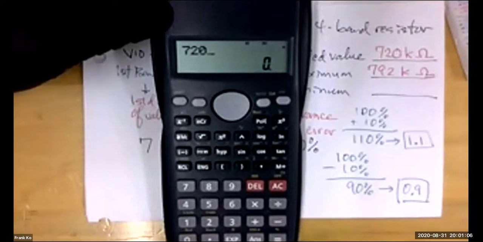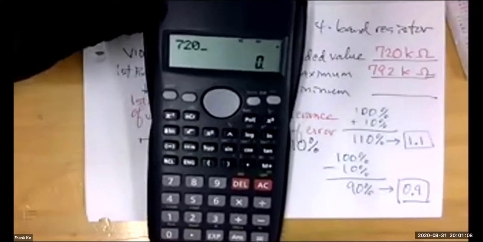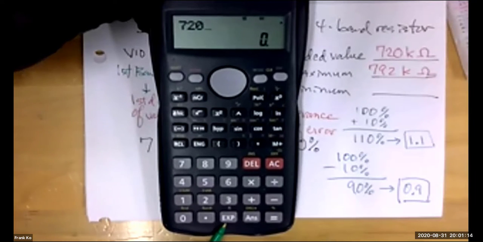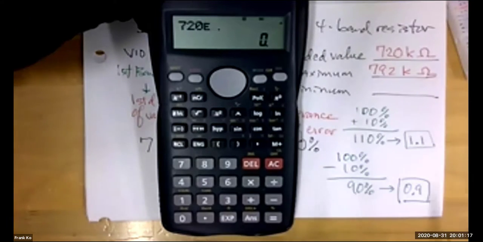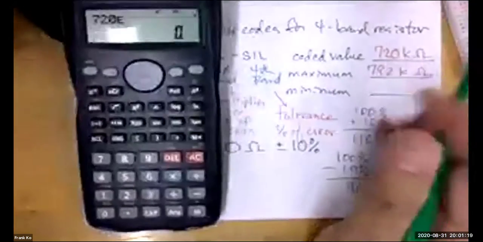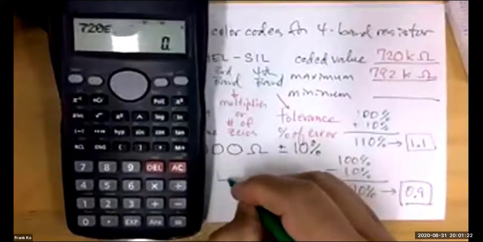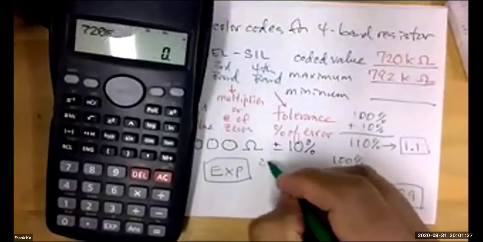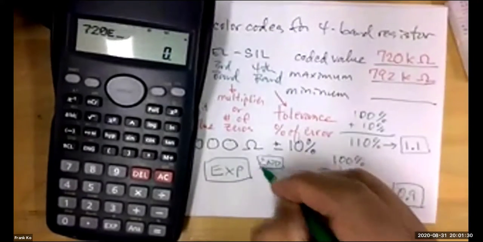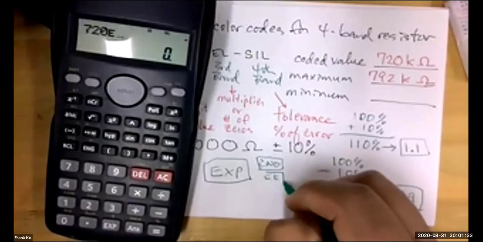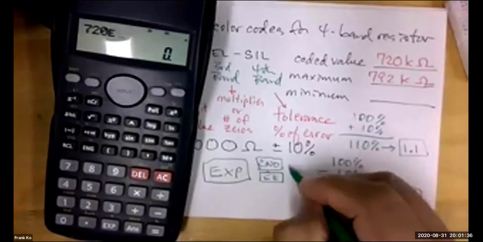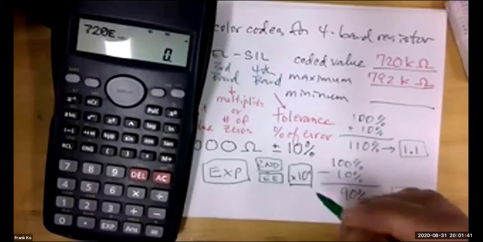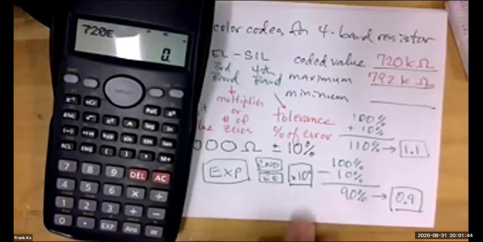720. How do I key in the value of kilo into my calculator? I have an EXP button right here. When I touch the EXP button, it automatically creates a times 10 function. So EXP on this calculator is the same function as second double E on our TI-84s. It's the same function as this key. On some calculators, it's shown as times 10 to the X power. All three mean the same thing.